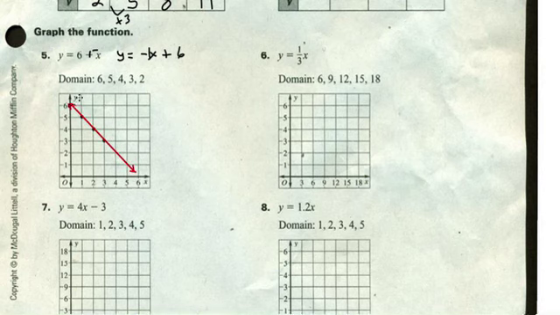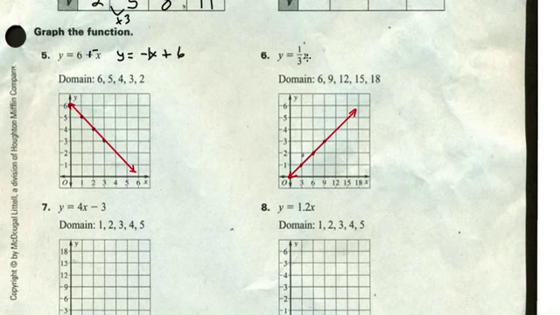Okay, number 6. Y equals 1/3 x. That is in slope-intercept form. It just doesn't have a y-intercept. Well, technically it does, but it's at the origin, isn't it? And then I can use my rise over run. So 1/3 means up 1 and over 3. Now notice we're counting by 3, so that's right there. Up 1 and over 3. Up 1 and over 3. Okay, then go ahead and connect them. So even though that looks like a 45-degree angle, remember they're counting differently on our x-axis, so it's not really. Okay?